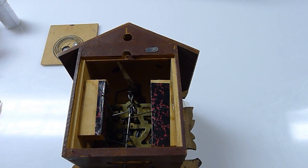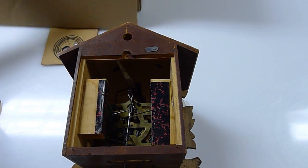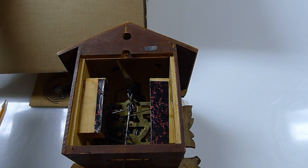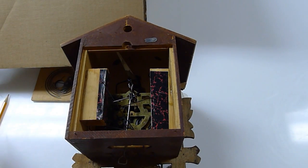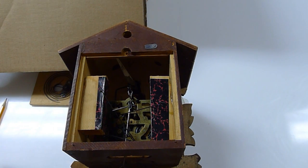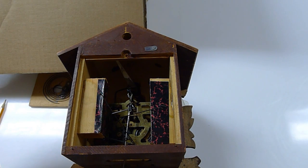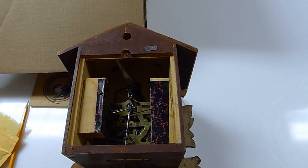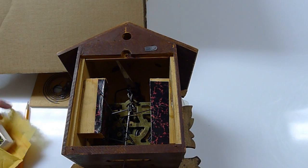Alright, now what happens is the bellows gets very old, and after time the bellows will crack and the paper on the bellows will deteriorate. Or if it's really old, it could be kid skin, like a goat kid. They used to use that skin to make these bellows. Well, they don't use that anymore. You can get it, but it's going to take you a while to find it, and I wouldn't waste my time with it unless you've got a valuable antique cuckoo clock that's worth a lot of money. I would just go with the cuckoo clock paper.